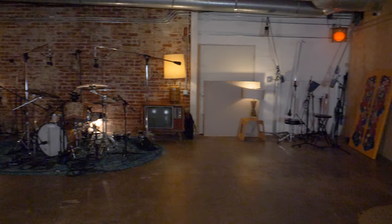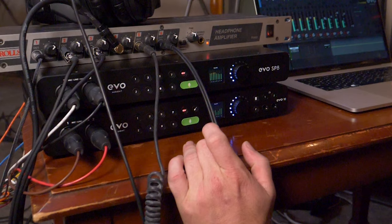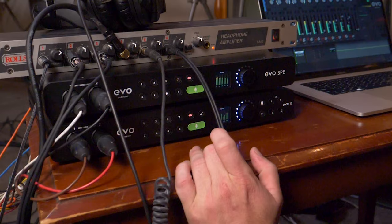What we're doing here is, well, first of all, we love the studio. We did a course here a couple of months ago. It's just a beautiful room, which gives us a lot of opportunity to record a band live. And in this instance, it is, of course, the great McKail Seeley and an all-star cast of musicians. We're going to be demoing the EVO's new unit, which is called the SP8. It's an 8-input expandable interface, which I believe, Eric, is like $500 or something. It's really inexpensive. So we're going to put it through its paces.